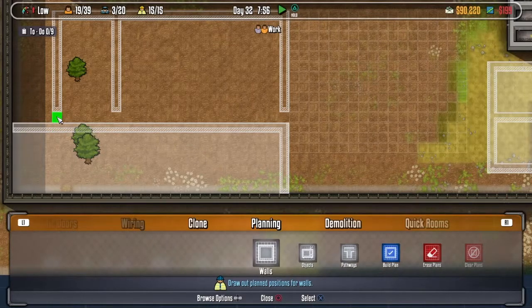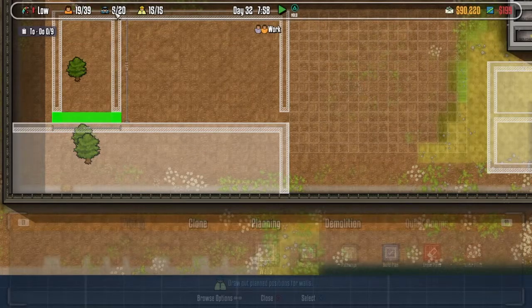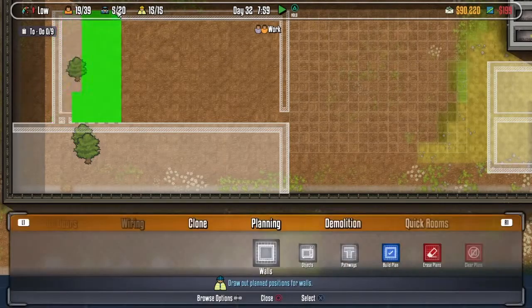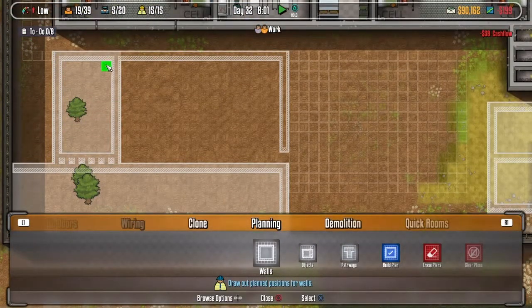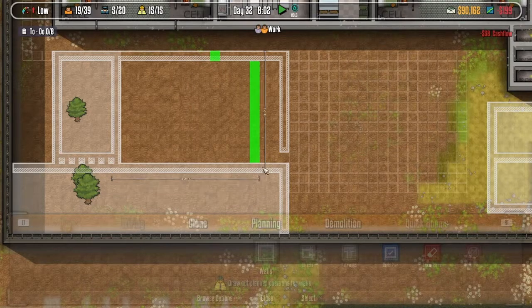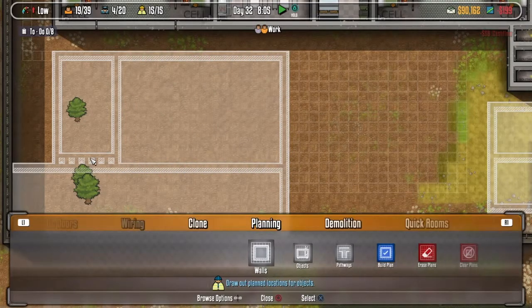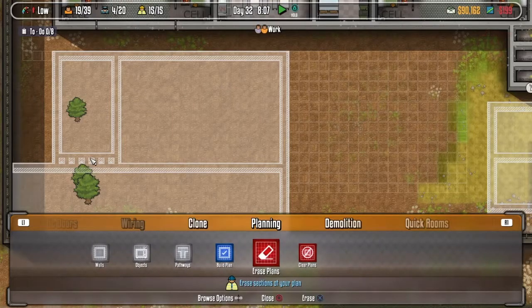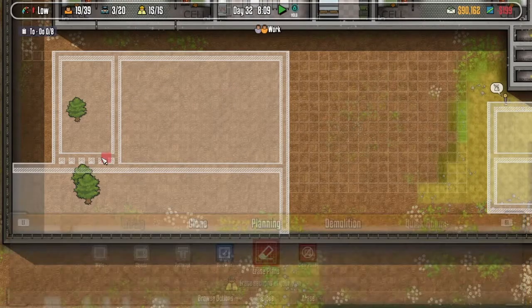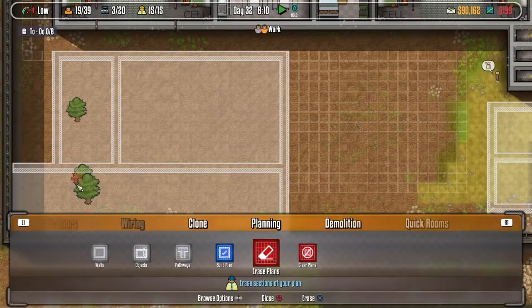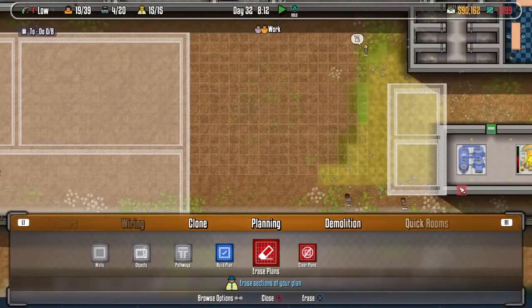So let's start constructing this area here. There we go. And we've got our offices there.